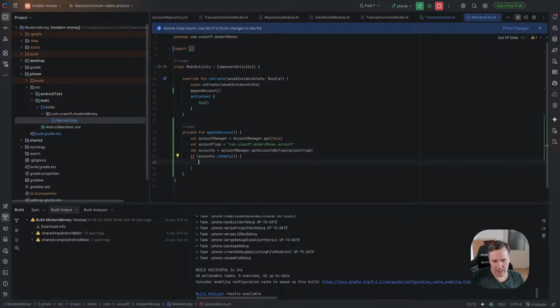And here we can check if accounts is empty. It means we didn't create any accounts. So in this case, let's create a new account. It should be an Android account. We can call it just Modern Money, but account type should be provided.